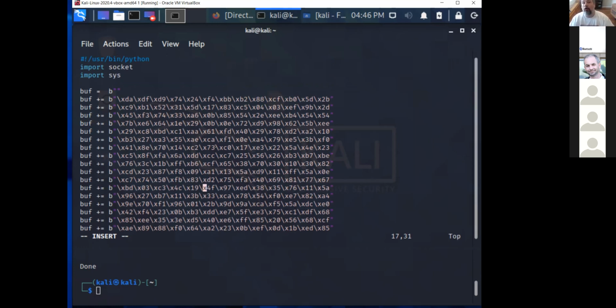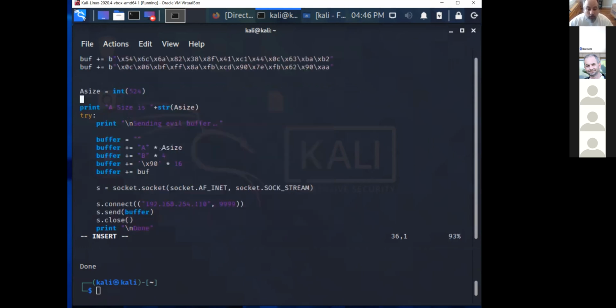Sometimes it'll actually copy some values up and down in order to decompress itself, if I use that encoder, right? So it might need a few extra spaces to copy data. So by using that NOP, I give myself a little bit of a buffer. So 524 A's, 4 B's, 16 bytes of nothing, it just skips right past them. We call it a NOP sled because you slide right into your code, and then the actual code I want to execute.